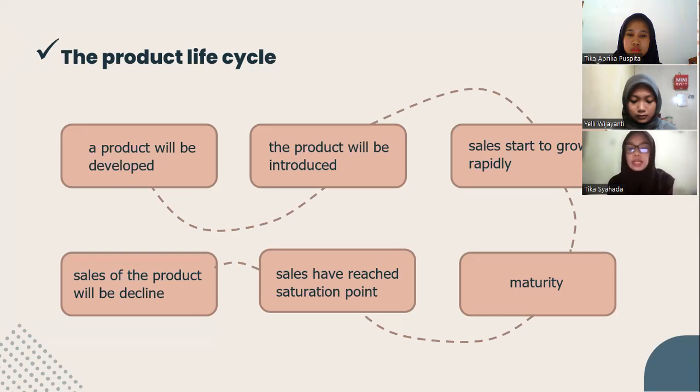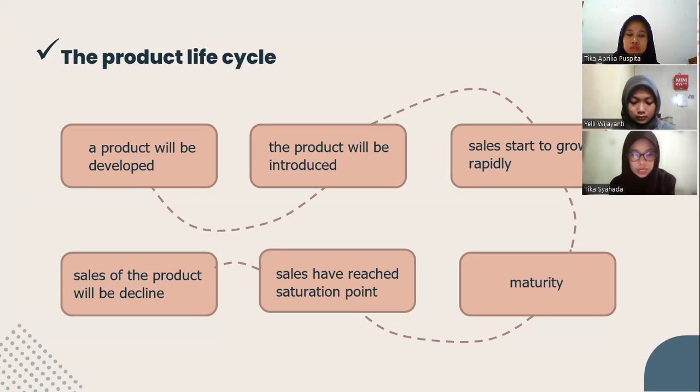And next, sales have reached saturation point and stabilize at their highest point. The competition is high, but there are no new competitors, and competitive pricing is used at this point. A high and stable level of advertising is used, but profit starts to fall as sales are static and prices have to be reduced to be competitive.